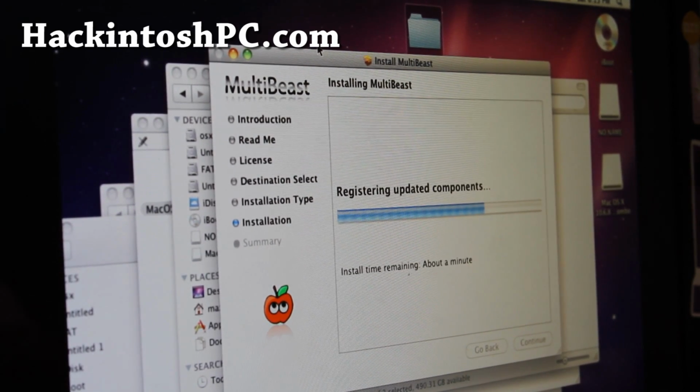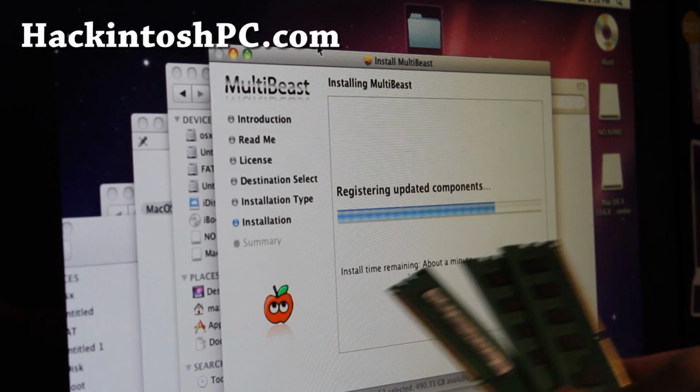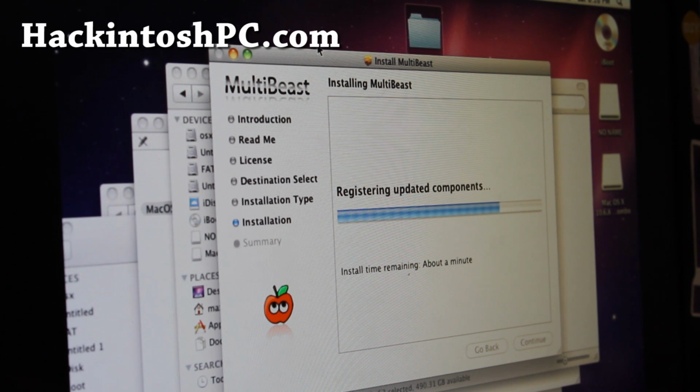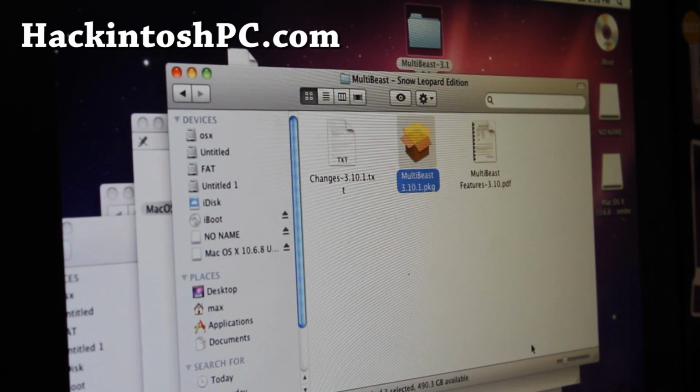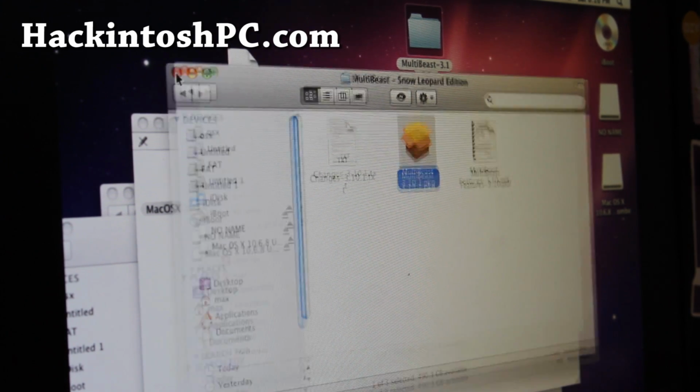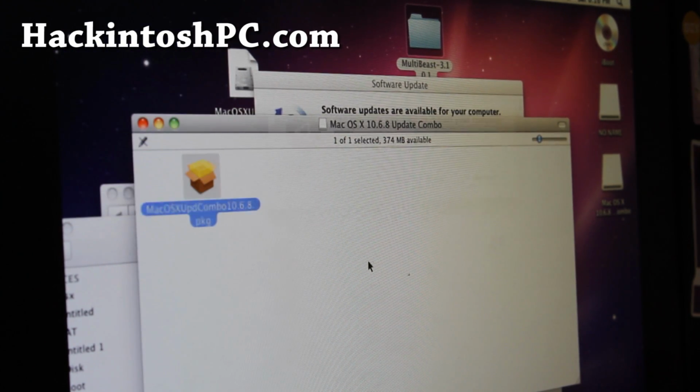But once you get this part, everything else is pretty easy. Just getting the installation done is the hardest. And then once this is done, you reboot and everything's working, you can turn off your computer, put all your memory back, and it should work. Just the installation CD, it's kind of screwy. So it's done. Close it, and you're all ready to go. And restart.